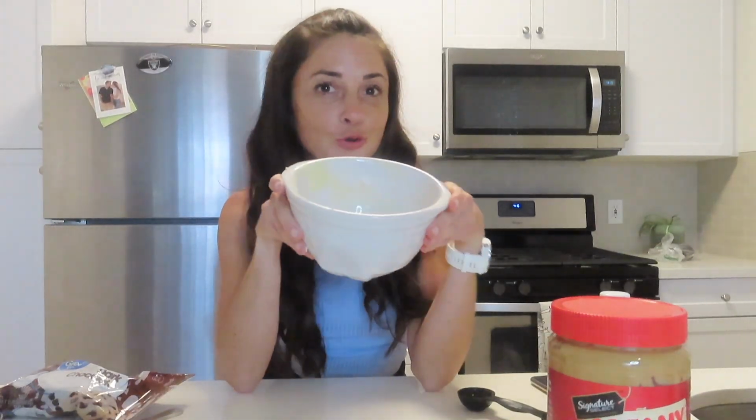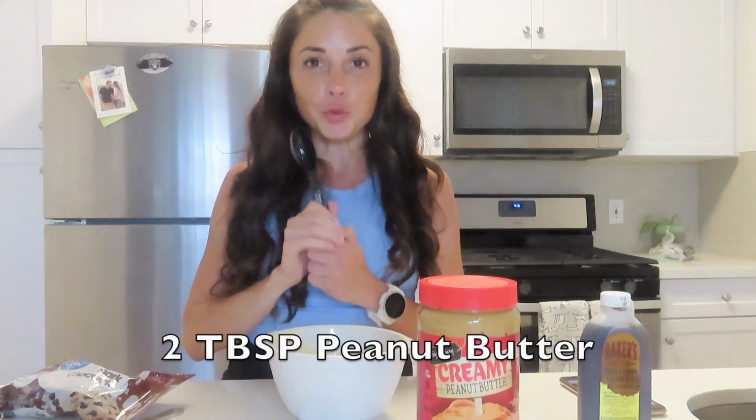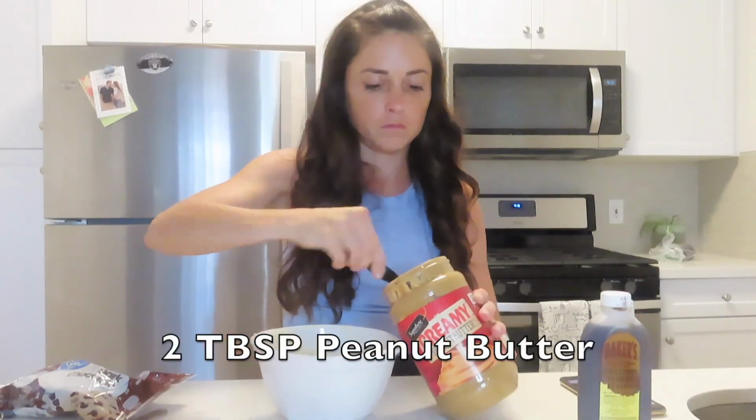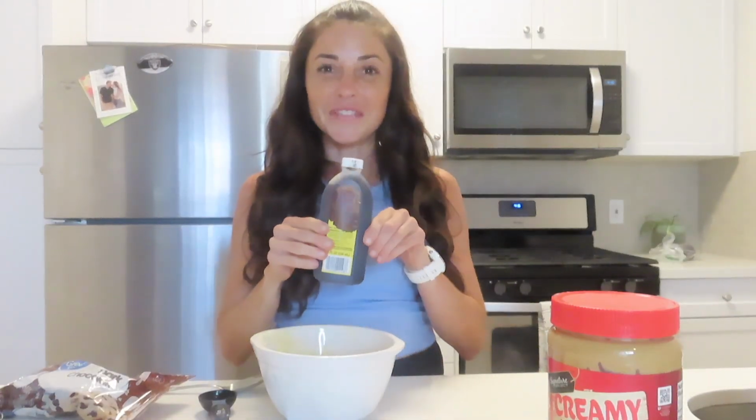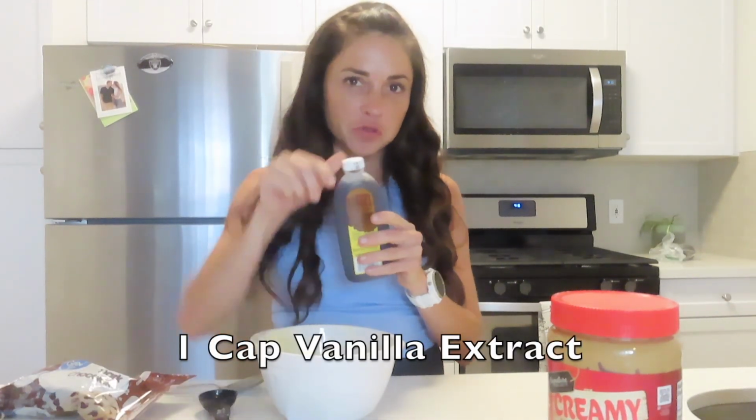Okay, so we got our protein powder, and next we are going to add some peanut butter. We're gonna put in 2 tablespoons of peanut butter. Next is our vanilla. We're gonna do 1 cap. So we're just gonna flip the lid over, pour it in, dump in the vanilla.